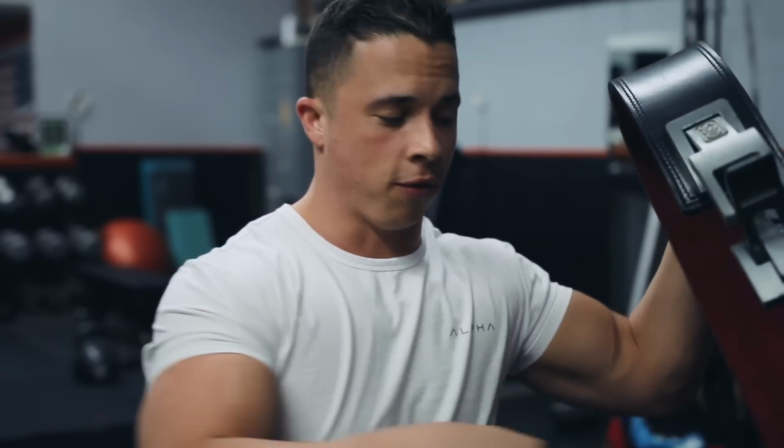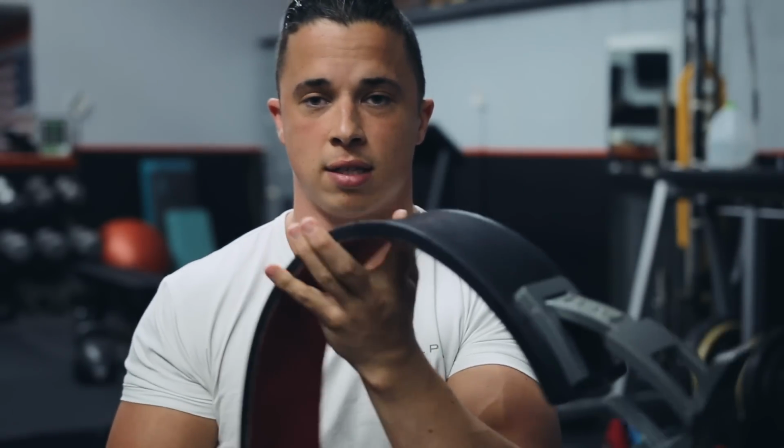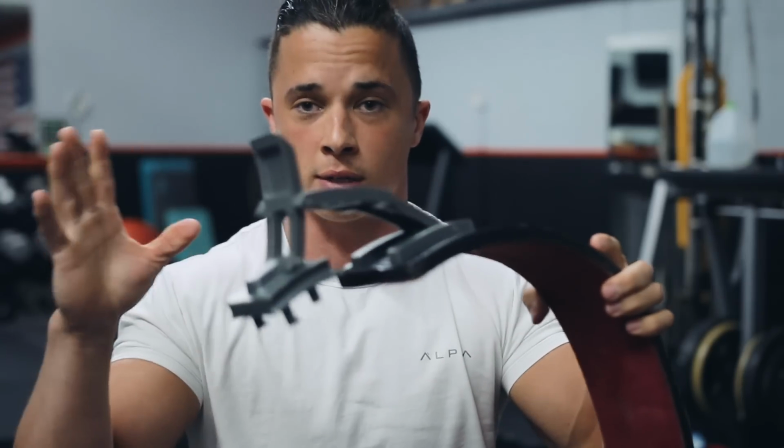So let's get into the SBD first and foremost since it's a hot topic these days. So the SBD belt is the newer one on the scene and I have to give them credit. I'm gonna do pros and cons here. Their design is pretty genius.